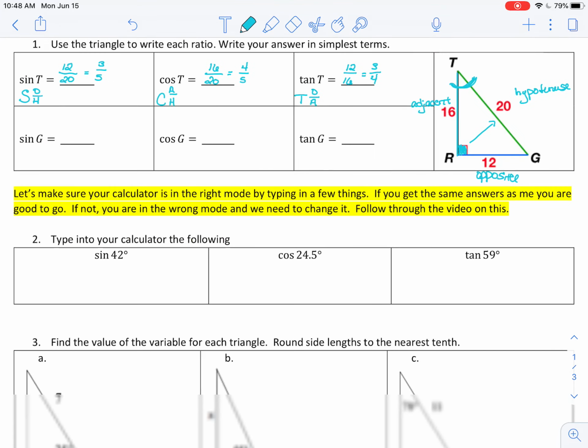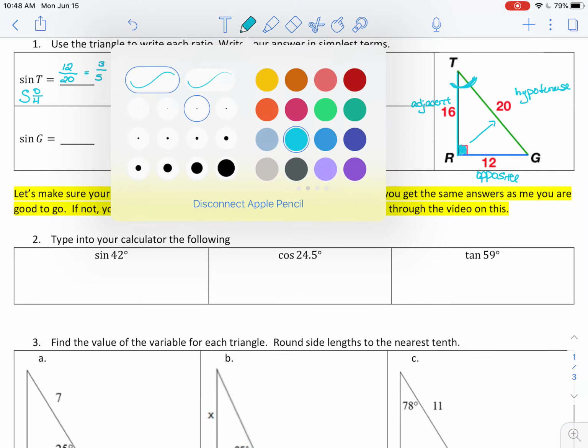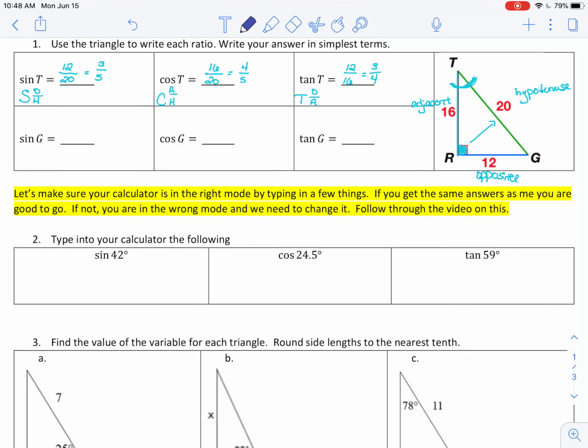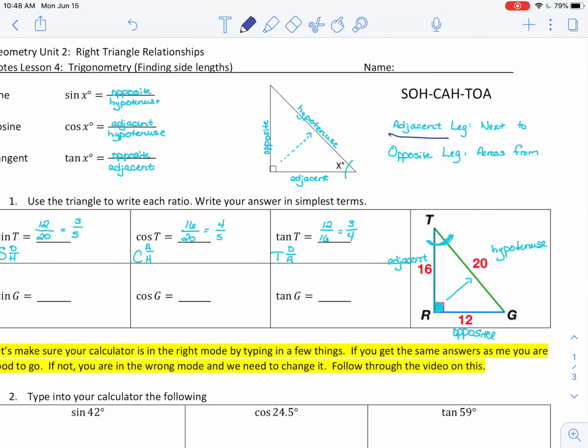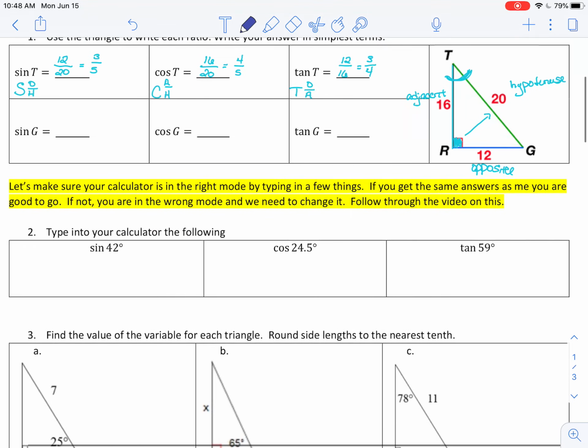So right now, I'm not using my calculator. I will on the next problem. But right now, I'm just practicing identifying these sides. One thing I do want to point out on this next problem is a slight change. It's still sine, cosine, and tangent. But if you look at the difference from this row to this row, the thing that changes is the letter. Now I want sine of g, cosine of g, tangent of g, which means the thing that I am adjacent to and across from is changing.